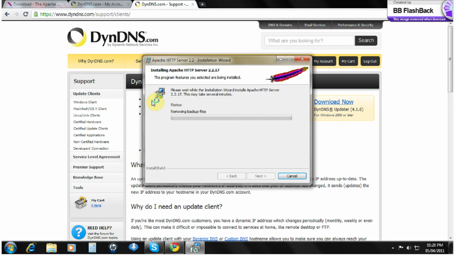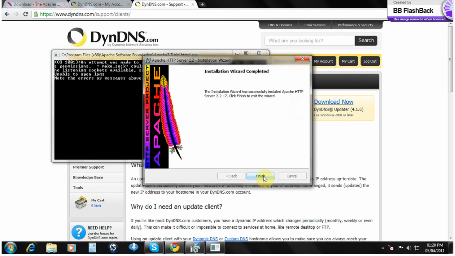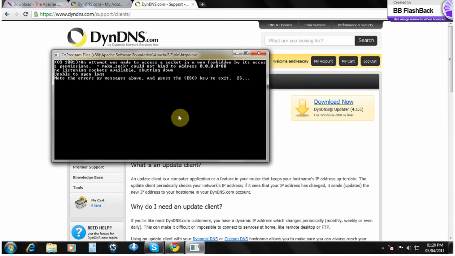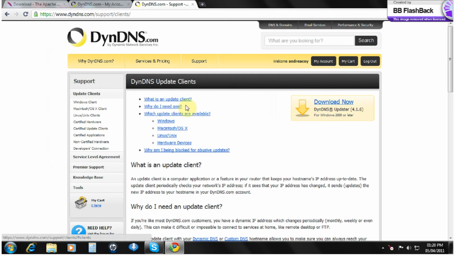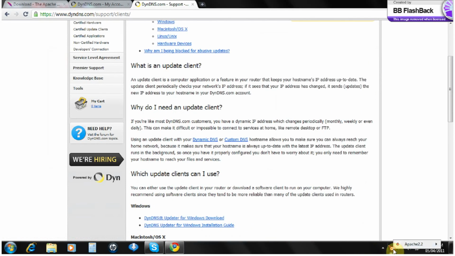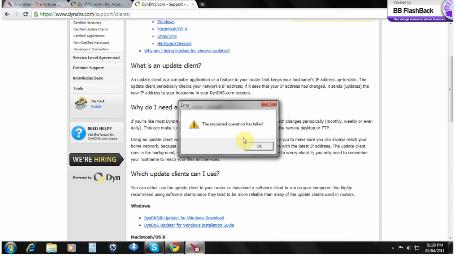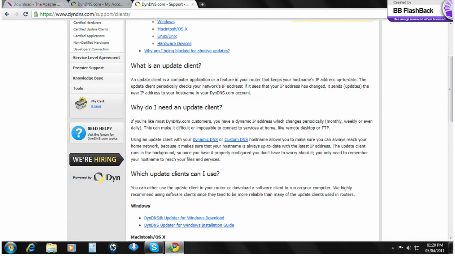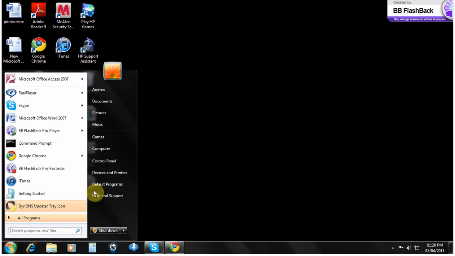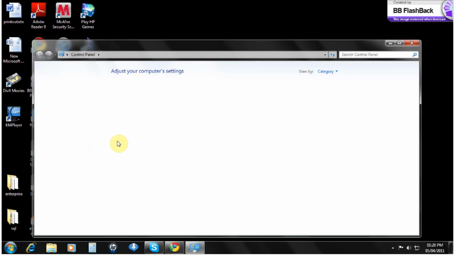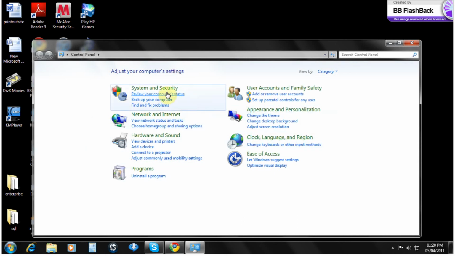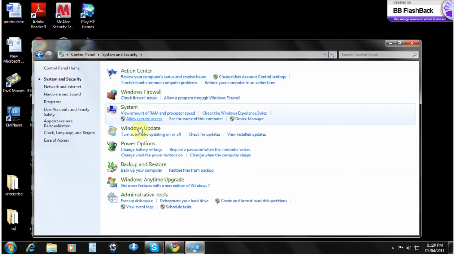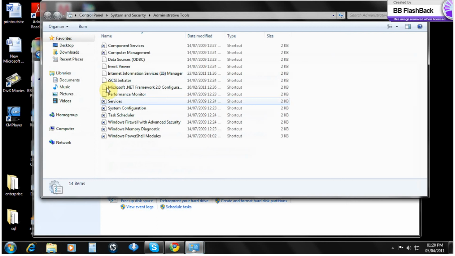Finish. This might give us a problem, but we have an easy solution for that. Okay, the request operation has failed. Okay, we can try control panel, system and security, administrative tools, and this Internet Information Services.